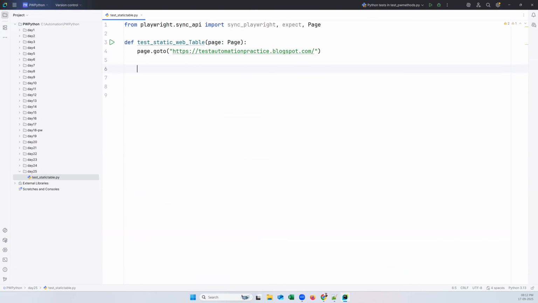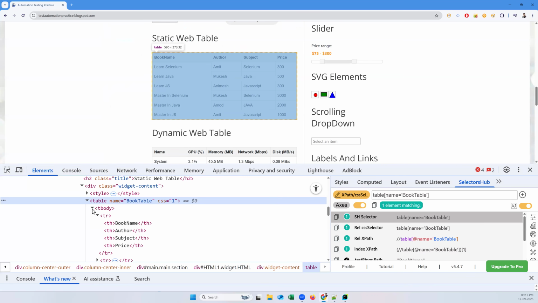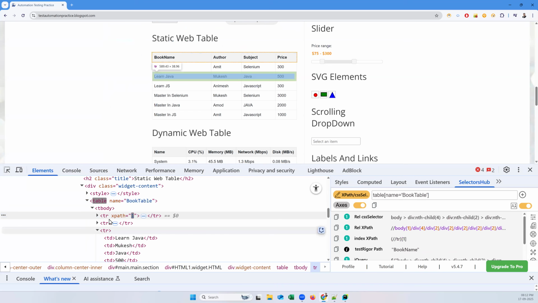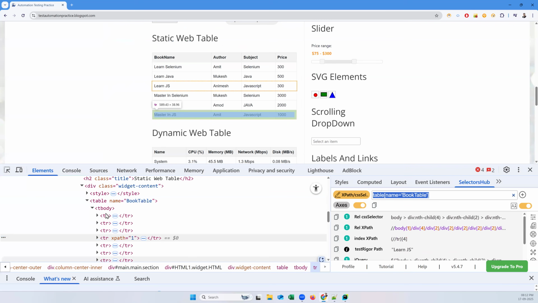So first I'm locating the complete table. How can we locate it? page.locator, specify the CSS. This is actually the table, but inside the table we are also going to work with the table rows and table data. Where exactly are the table rows and data present?